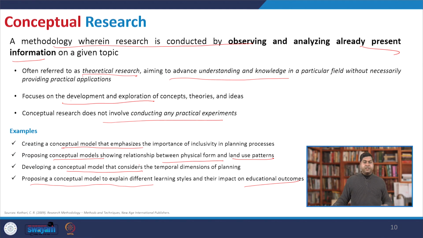Before going to the next one, this is also required at the initial stage. You should think about some kind of conceptual model, and then you go to validate it. For that you try to understand what type of information you require, whether that can be done through experiment or requires some sort of simulation, which you need to find out.